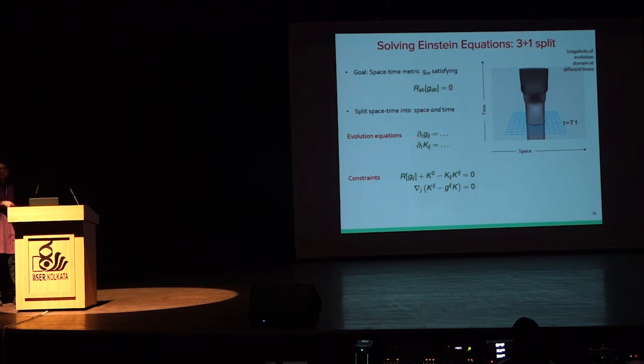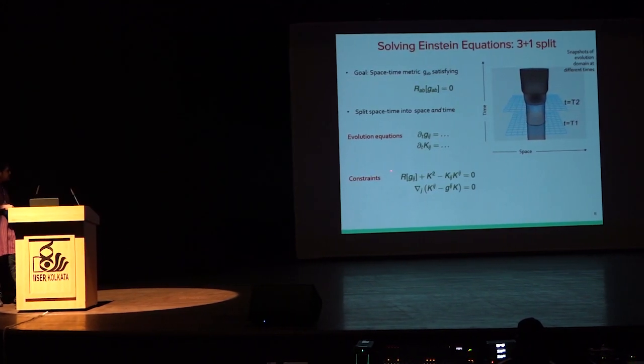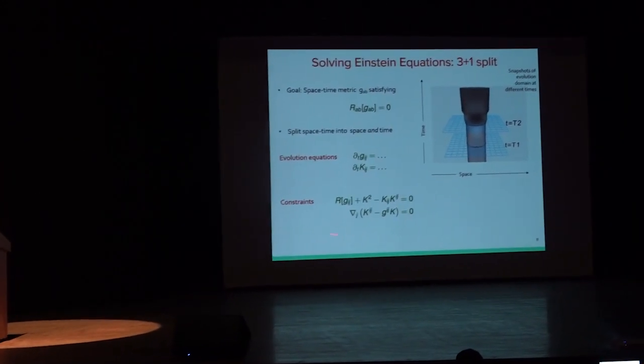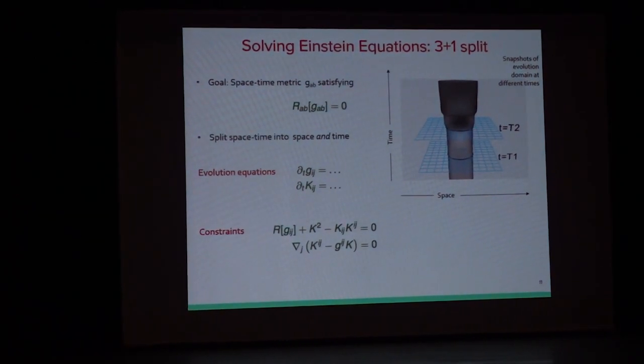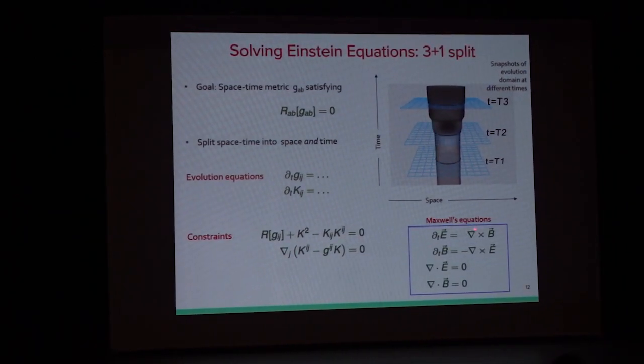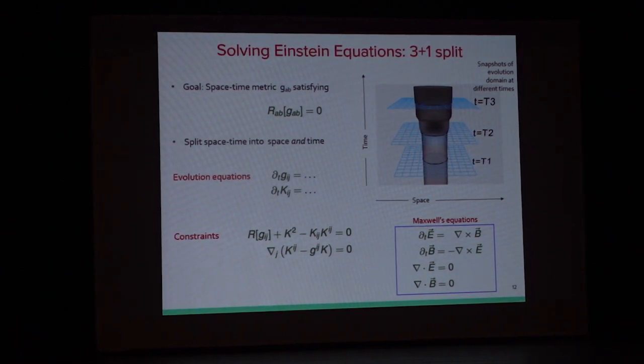First is a class of evolution equations, which, given the state of the system at some initial time, can be used to evolve to some time in the future. Also, we get a set of coupled elliptic partial differential equations in the form of constraints, which constrain the geometry of the physical state on each of these slices independently. Right? So this is not unlike Maxwell's equations, where the first 2 are equivalent to the evolution equations that I've talked about, and the last 2 are similar to the constraint equations that we have.